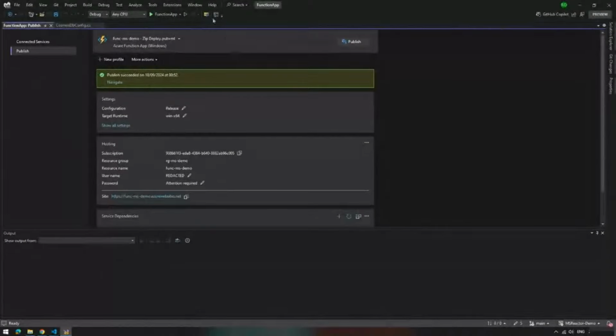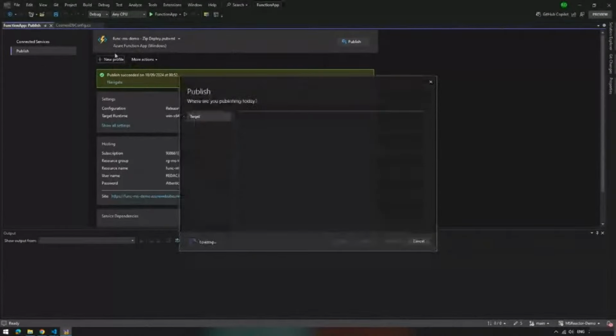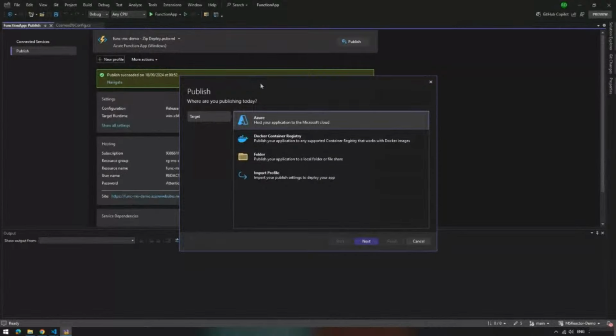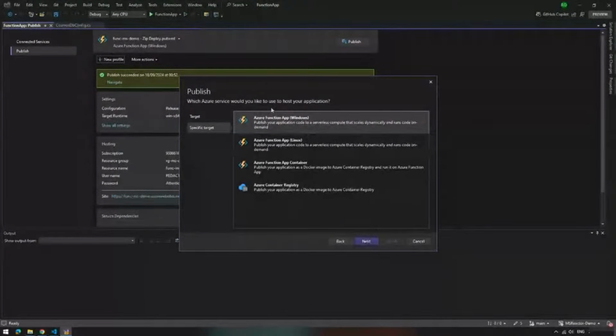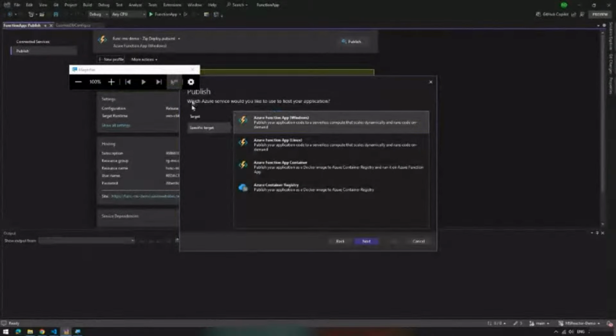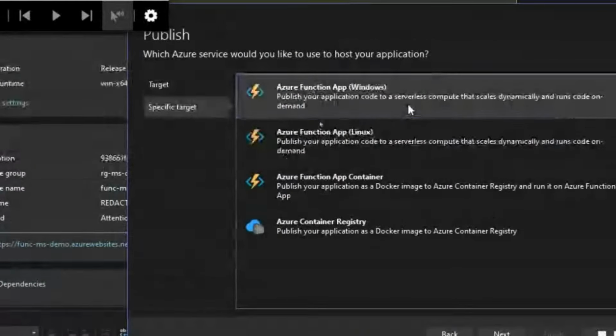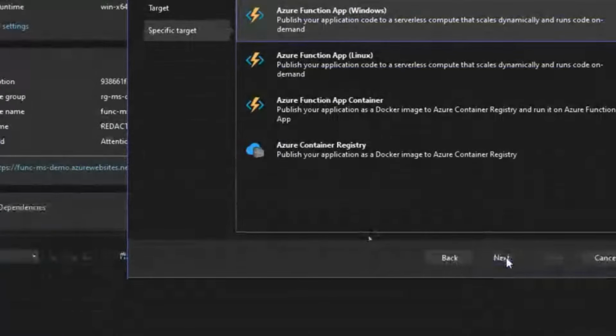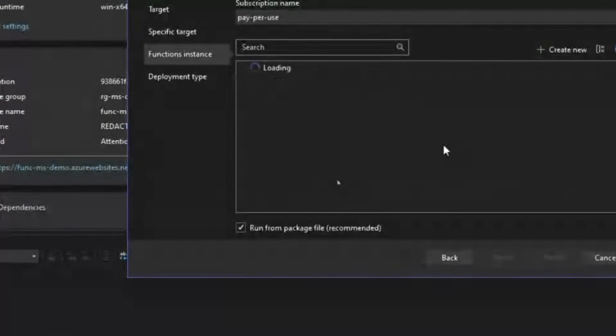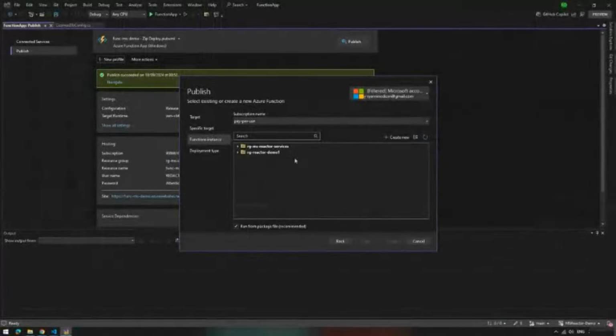I tried this earlier. So we need to create a new profile, then select Azure, and available Azure Function apps will be listed upon clicking next. Choose this Windows, then existing function apps will be listed here.